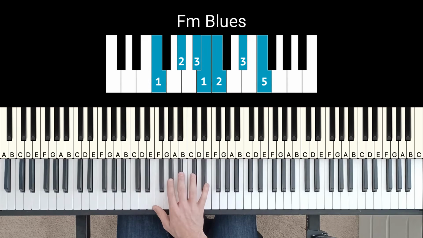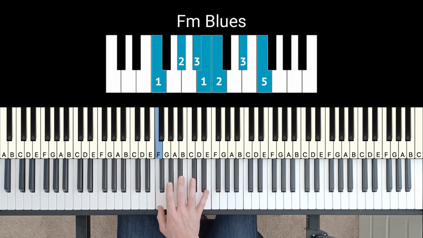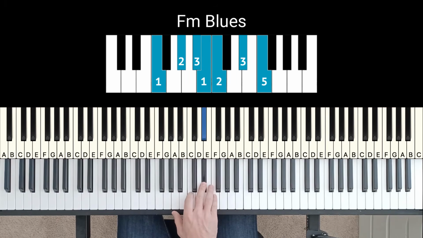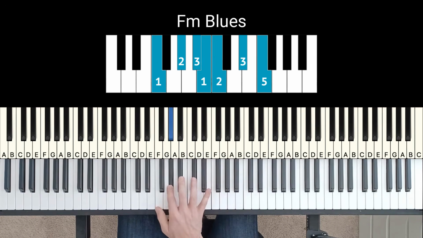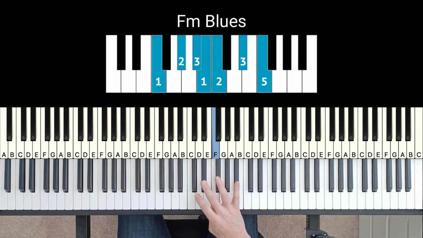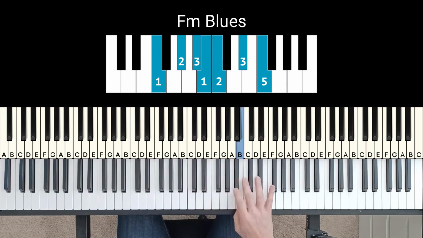So if I start in A flat, my relative minor is going to be F. So I'll start with my first finger. So it would be like this. And remember, this is one of those keys where you can either use your finger 5 to end it, or you can bring your thumb under to hit that last note. If you're starting out, I want you to get used to bringing your thumb up and down. And if you do 2 octaves, then you can finish on your pinky.